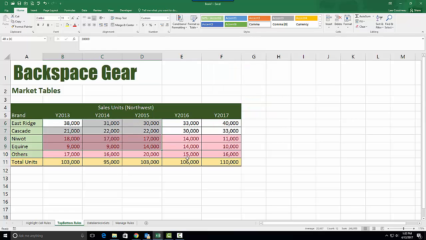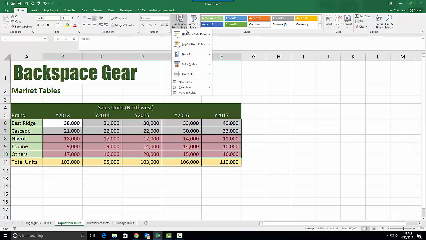And one more example under that same region. I'm going to clear these rules. So I go to Conditional Formatting, and here's how you clear them. You can clear from your selected cells, which is what I'm going to do, or from the entire sheet. So we'll just clear from the selected cell.